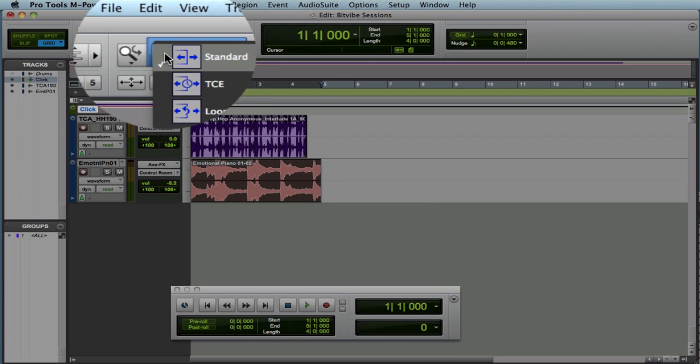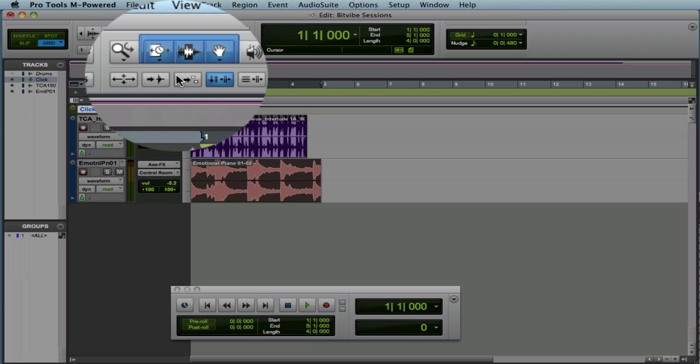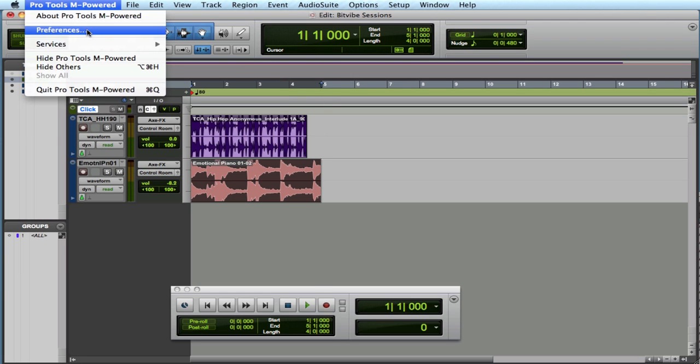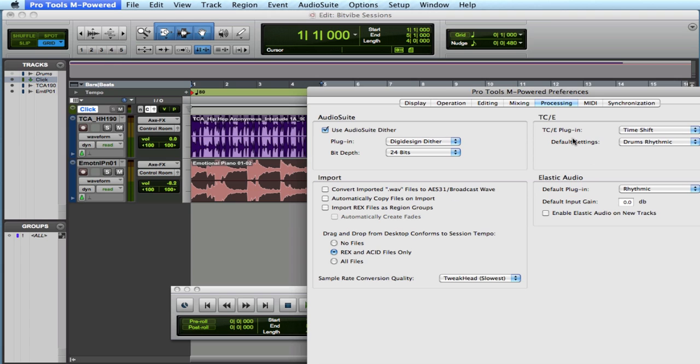So this is a drum part, and we're going to use the TCE trimmer. And so I'll put this on TCE trimmer. Now the problem that I didn't talk about with the TCE trimmer is that it degrades the quality of the audio if you leave it on the standard setting. You may have noticed that last time. So we need to go into the options if we're going to be working on stretching drums in particular.